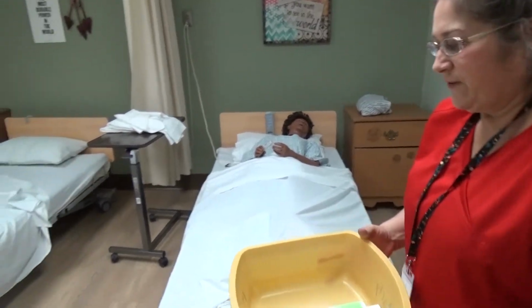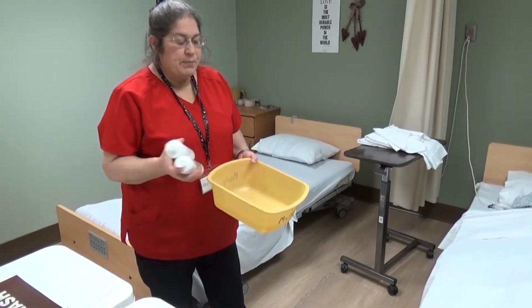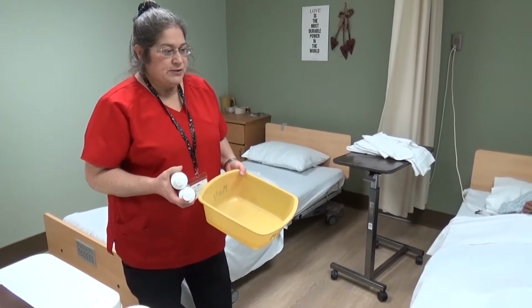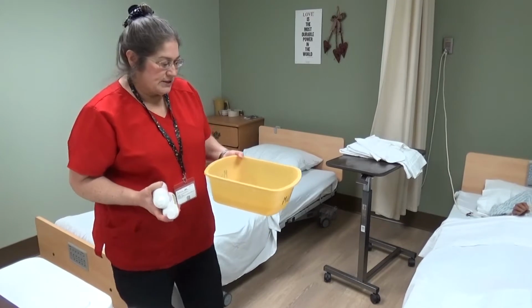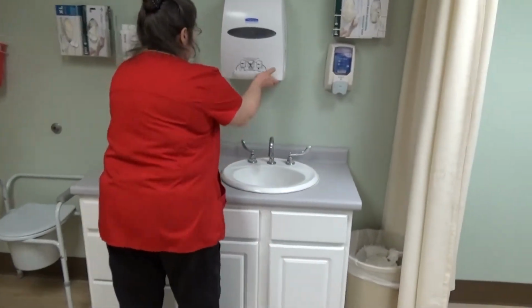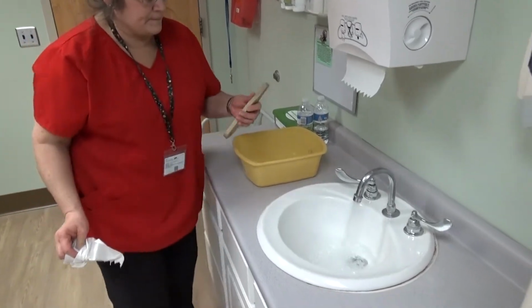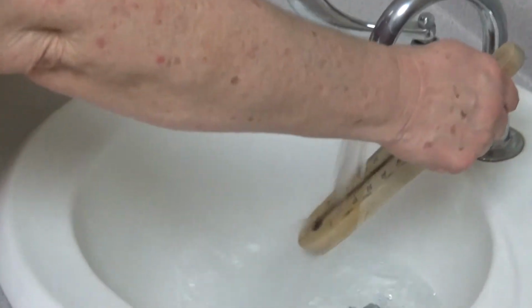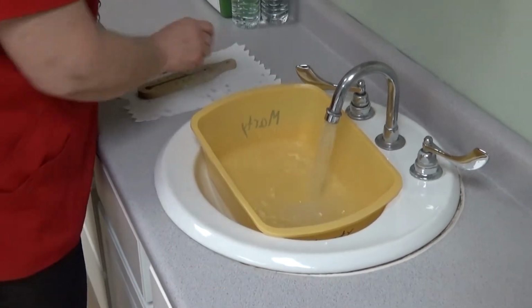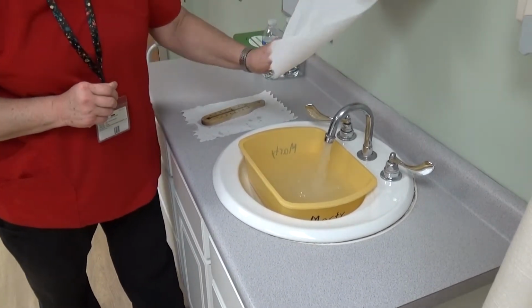We need a basin of 105 up to 110 degree water. It needs to be half full. The reason it can be a little warmer is because we're not putting any part of Marty's body directly into the water, and we are going to be using it for a little length of time. So we will make sure that it's the right temperature for her. I'm using a barrier to turn on the water. We'd like the basin to be half full. The more water in the basin, the longer it stays warm.